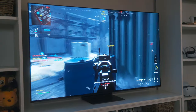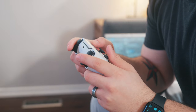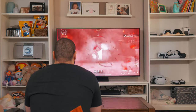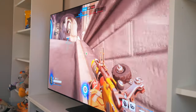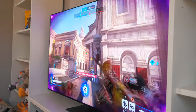And from an actual image quality standpoint, it's hard not to love this TV considering, again, this is an OLED display. I will touch on content and media shortly, but for me, I'm more of a gamer than somebody who watches content, so this is what really excites me most about this TV. With a potential peak brightness of over 1,700 nits, this is literally the brightest display I've ever used. And one of the things I actually have to do once in a while is turn down the brightness, for once.